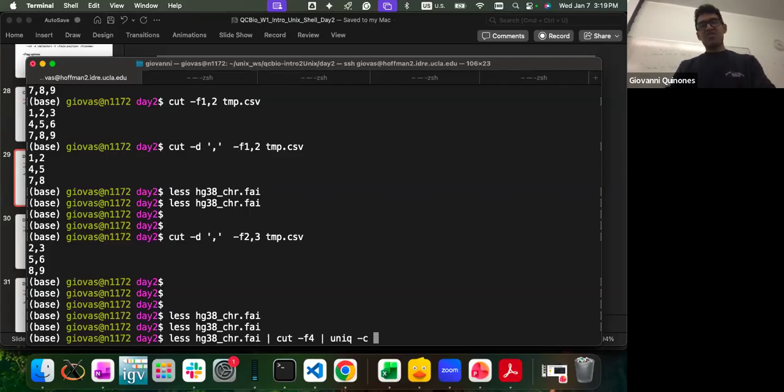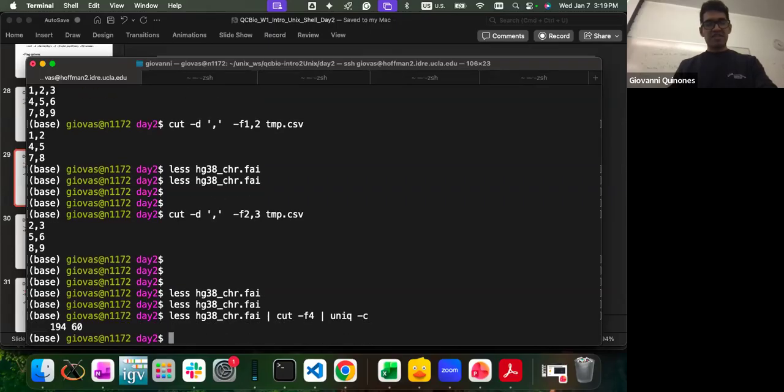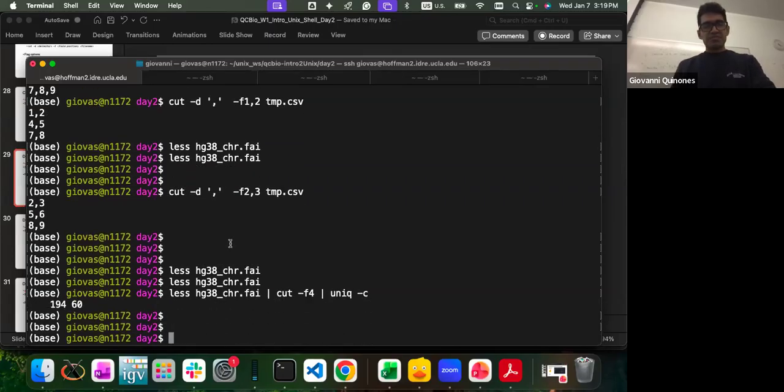Now, there is quite a bit going on here, and I'm going to walk you through all of this. But for now, let me just type this. Okay, my output shows me that for column 4, there are 194 values with the value 60 and nothing else. So this way I can check that all the values are 60. But here I did something weird, right? What are these lines over here? And why am I putting multiple functions that follow each other?